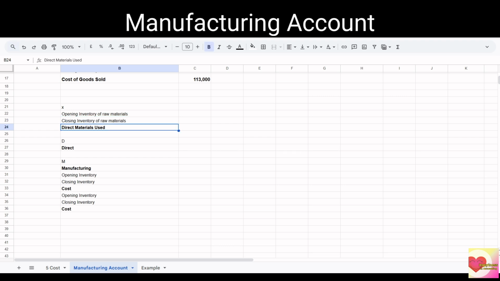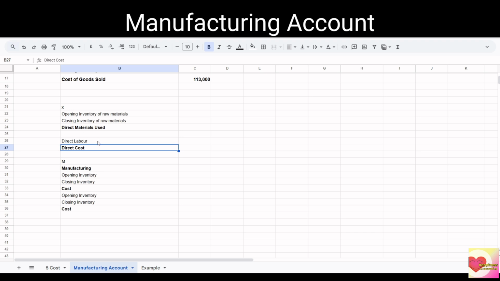The next stage is direct cost because, as I have said earlier, all of them have cost in it except for the first one. So this is direct costs. This D here stands for direct as well, and this is the only item we need to get the direct cost, which is easy to remember because it has no opening and closing inventory. So this is the direct labor. So remember, to get the direct cost, you need the direct materials and the direct labor.